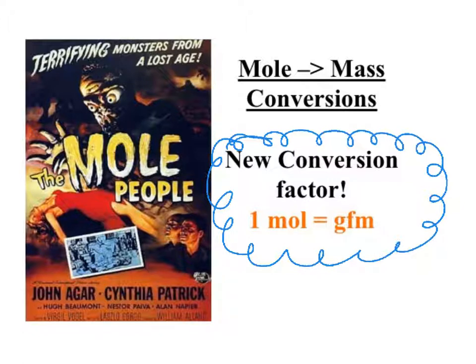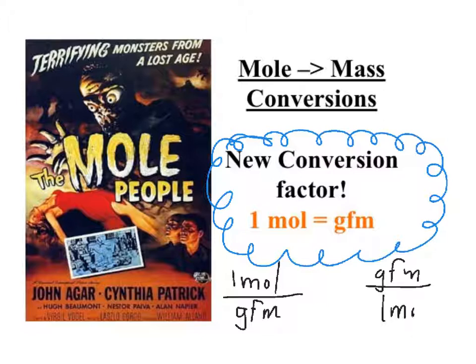So we worked on the bottom right portion of the mole diagram. Today we're going to focus on the bottom left. And the conversion is this. We can have, for every 1 mole of substance, whatever it might be, over the gram formula mass, and again, that is a calculated value by us. We have to calculate that. Or it can be the gram formula mass on top over 1 mole. Now, we have to be careful, because depending on what we're trying to do, we have to make sure that our units are canceling top and bottom.